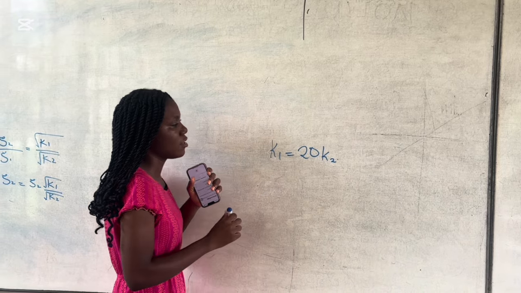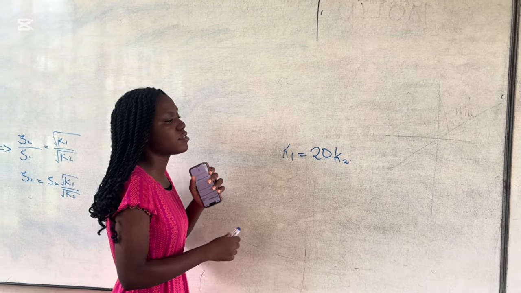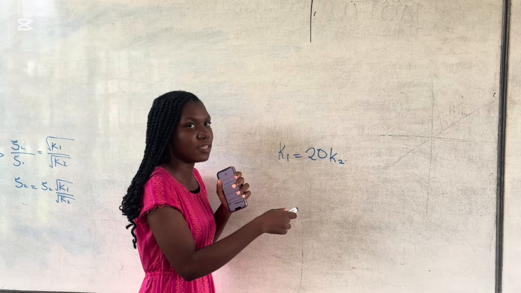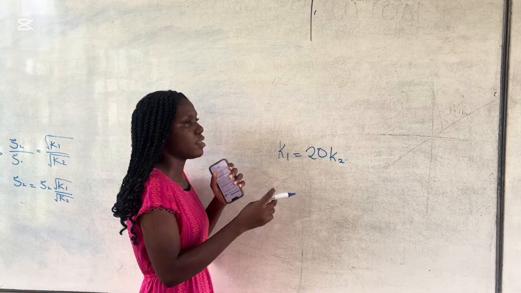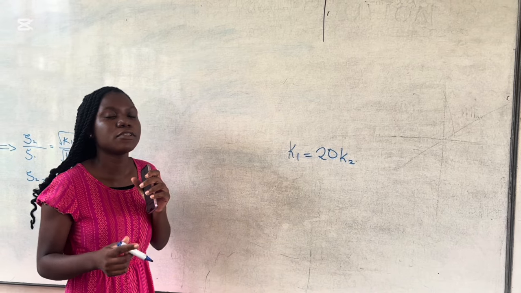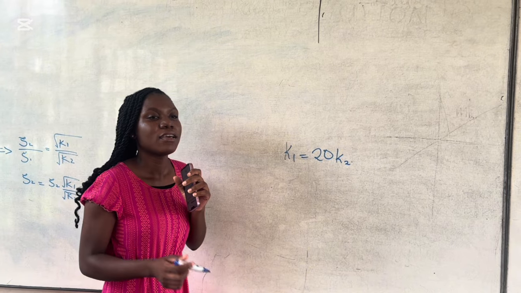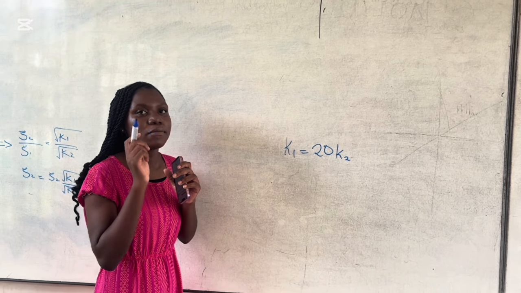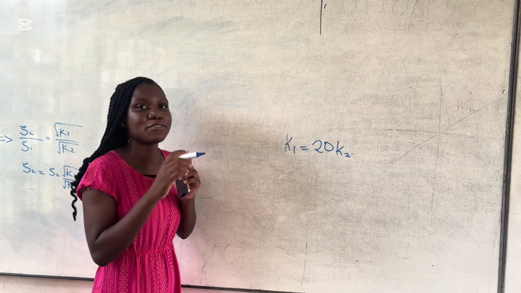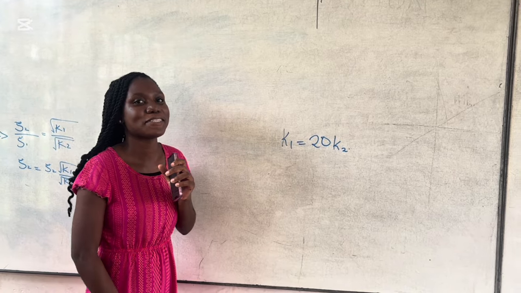This means that the original gain must be 20 times larger than the new gain, and that will mean that the amplifier gain must be reduced by a factor of 20 in order for the overshoot to be reduced from 75 to 25%. So physically, reducing the gain increases the damping ratio, which makes the system less oscillatory and more stable. Thank you.